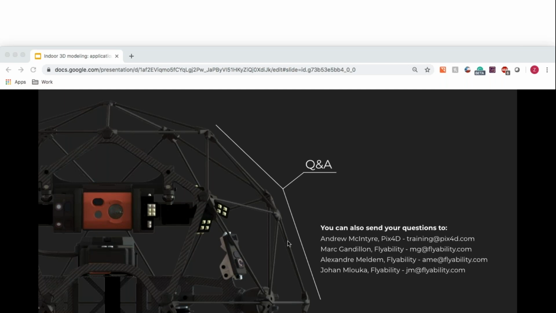The single answer is no, at least not in an automated way. Pix4D Mapper doesn't automatically recognize the standard dimension of a known object like a sphere when you're working with point cloud data. So under normal circumstances, you would do something similar to what I showed you earlier, where if you were able to identify those same points and you knew the distance between them, then you could use that to scale.